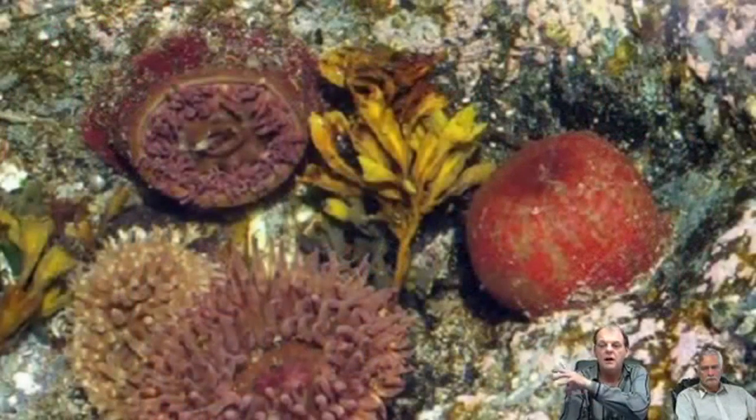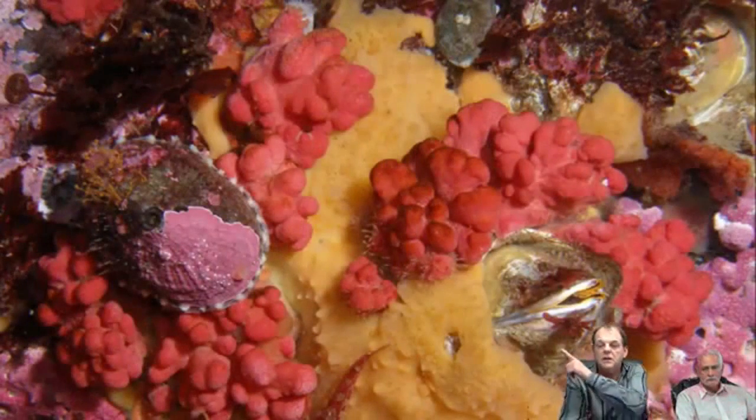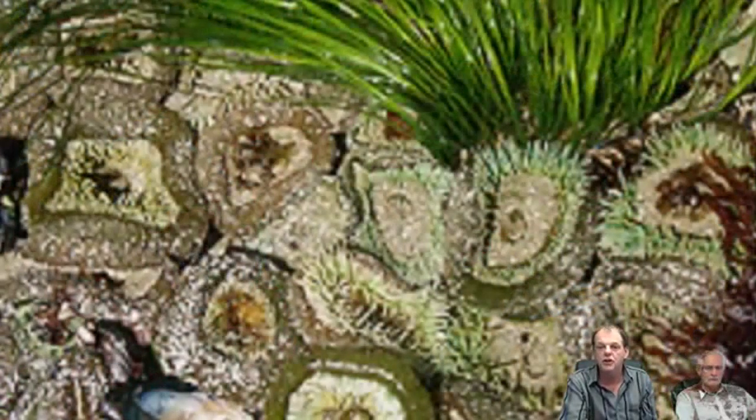There was none of the normal tidal area life — nothing there in any place we went, in any of the pictures we took. There are over 600 species of algae and I think 94 species of sponges — none of the sponges were there. Up at the high tide line there were no sea anemones and no kelp grass in most places. There was some kelp left but no sea anemones whatsoever.